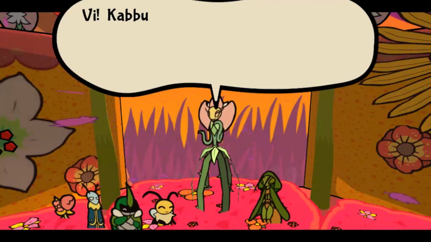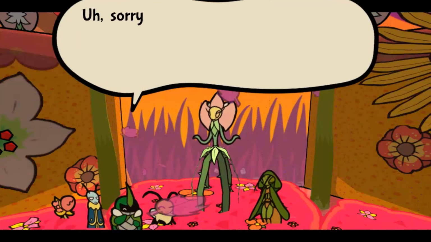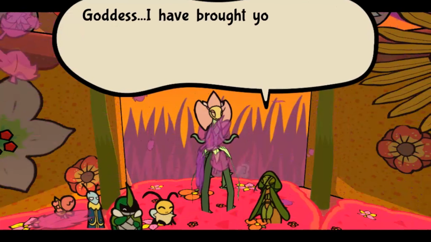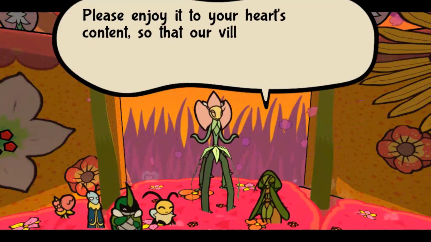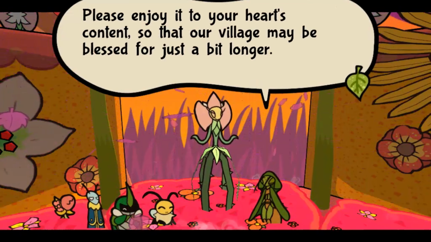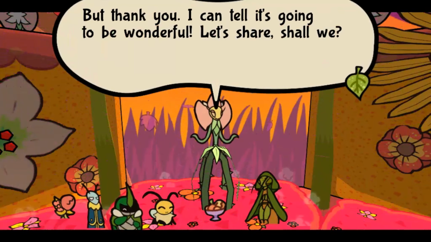Goddess Venus, hiya. Kabu, long time no see. I'm especially glad to not get spooked by you, leave. Sorry, we can't help it. Goddess, I have brought you a humble offering with the help of these brave explorers. Please enjoy to your heart's content so that our village may be blessed for just a little bit longer. Arya, you know the festival's more than enough, but thank you, I can tell it's going to be wonderful. Let's share, shall we? I get the joke. Oh my god, she's a goddess. That took me a second.